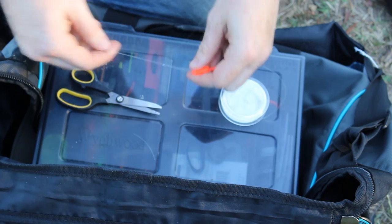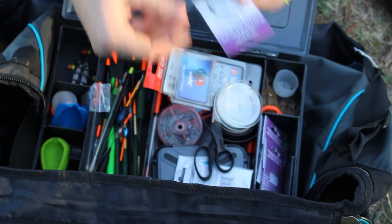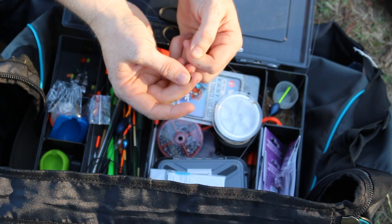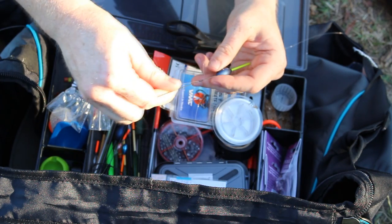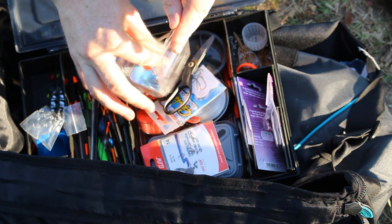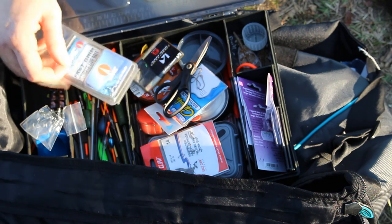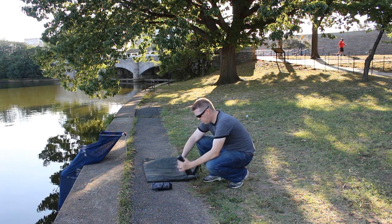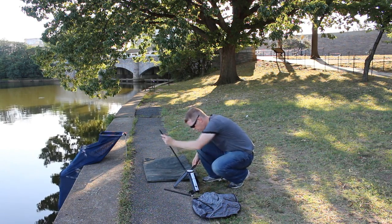Here's how you attach the line on the end of a Euro-style pole. There's just a little hook and a sleeve — you put the loop on the end of your leader through the hook and slide the sleeve over it so it can't come off. This is a little Euro-style pole float. There's a little eyelet near the top — you feed the line through, then take little chunks of silicon sleeve, feed them up your line, and stick the stem of the float in. I'm using a number six hook and just a little bit of split shot.